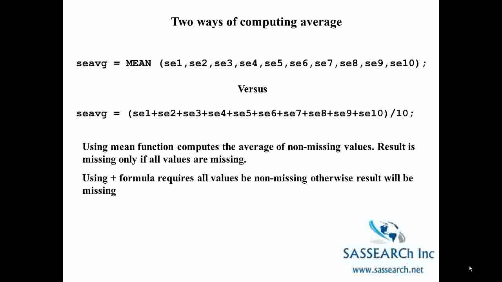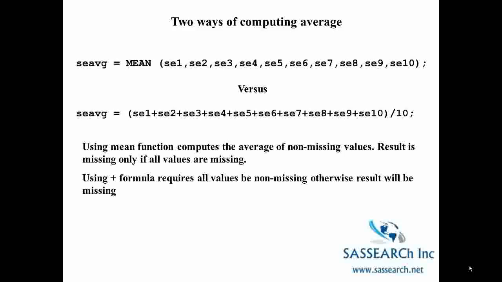In this slide, I'm showing 2 different ways of computing an average. In the first example, I'm showing how to use the function mean. So I'm listing all of the variables that I want to calculate a mean from, SE1 all the way to SE10, and creating a new variable called SEAVG for SE average. SE in this example stands for severity of an event. The other way that you could compute an average is with a formula, where we're just using the mathematical formula to calculate an average. We're adding up all the individual variables, which are 10 variables, and dividing it by 10.